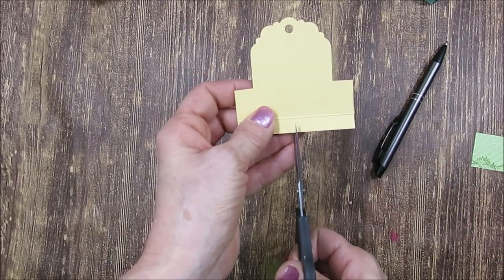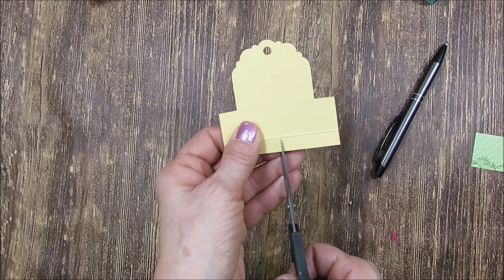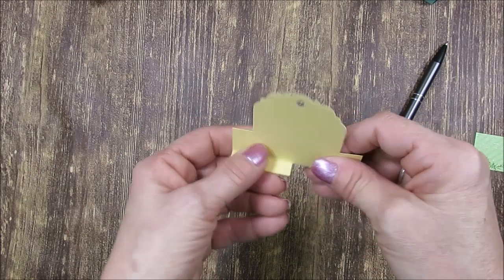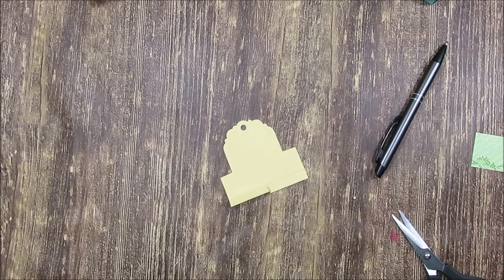You're going to cut right in the middle. Even if it's not just right in the middle, you need a flap on each side. Here we go. Cut to the score. One is going to go in the back and one is going to go in the front there. So that's how it's going to be secured there.